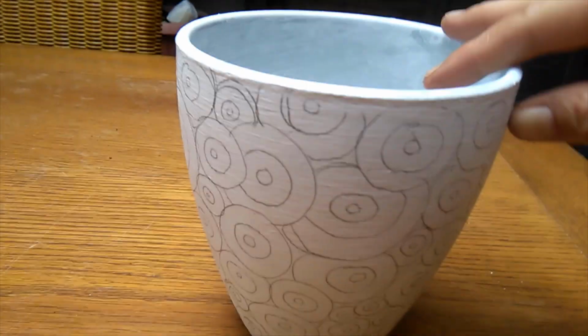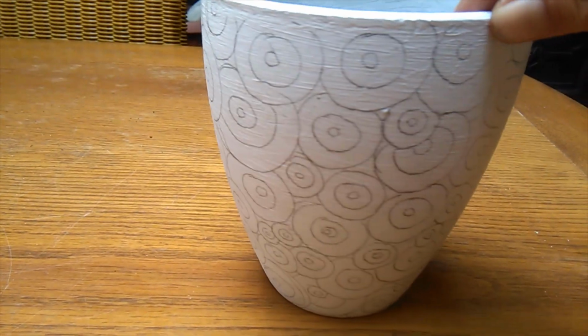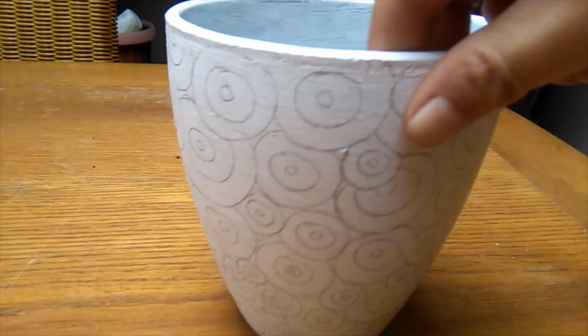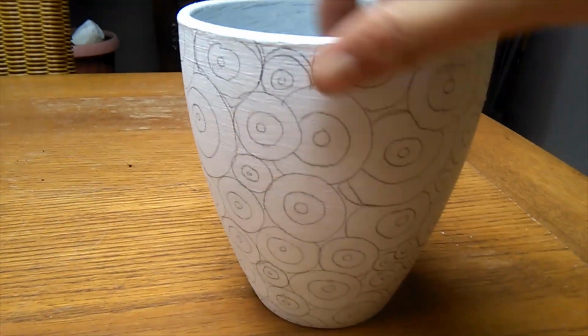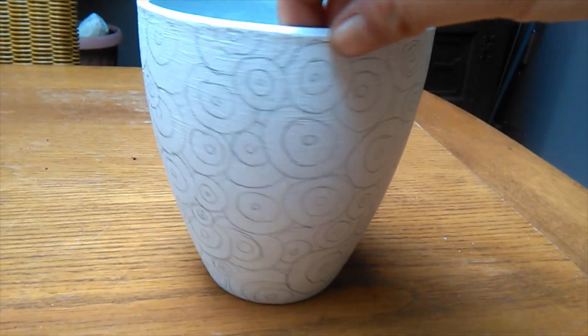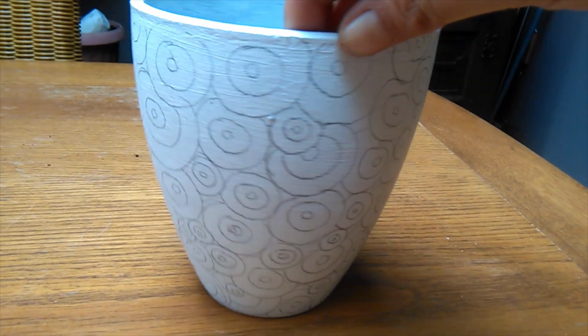Okay, so after a bit of umming and ahhing, the base coat dried and I got my pencil out and did a preliminary funky pattern design on the pot here. So I think that looks kind of cool. I think I'm gonna go with this.